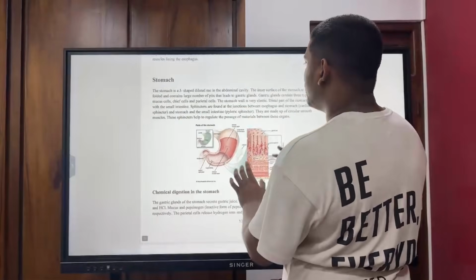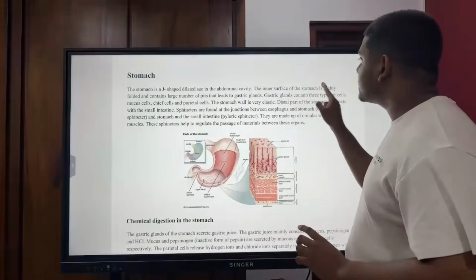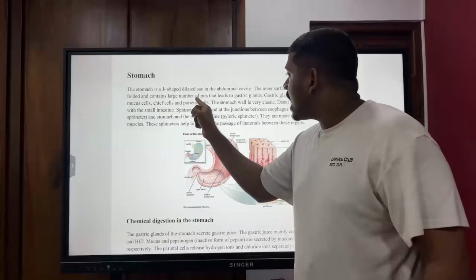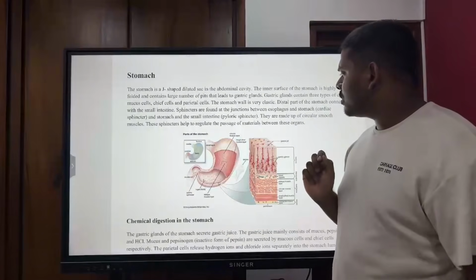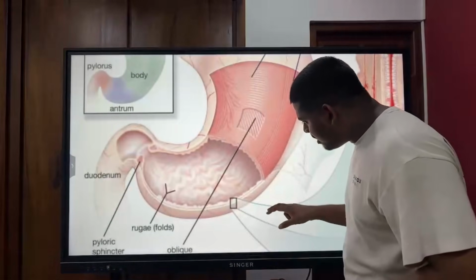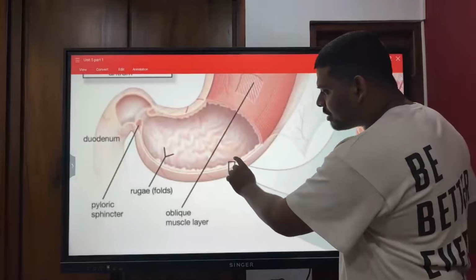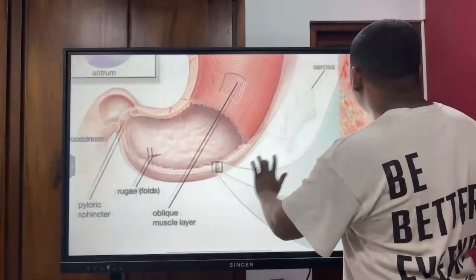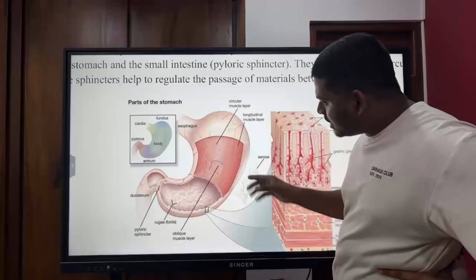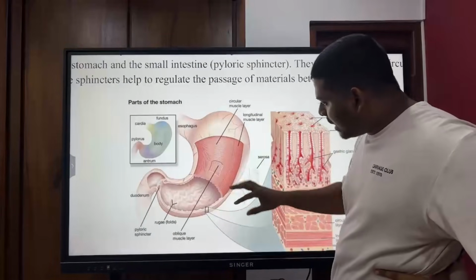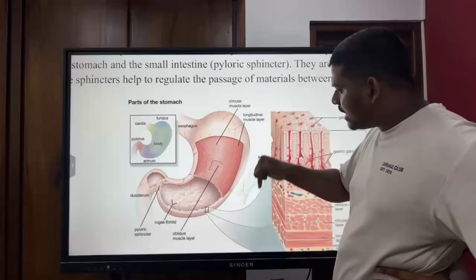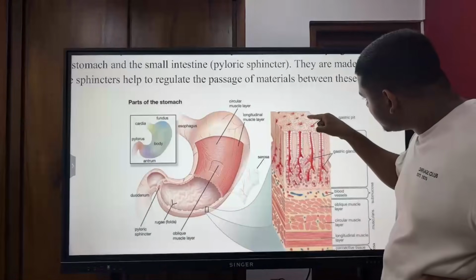Now come back to that. The inner surface of the stomach is highly folded, and that highly folded part is present, and it contains a large number of pits that lead to gastric glands. What does that mean? I don't see any pits here. Look at this. They have taken this part of the image and enlarged it. Now I can see the pits. So that means the stomach inner wall is folded, yes, but in that folding itself, it is not a smooth folding. It has many holes in it. And these are those holes.